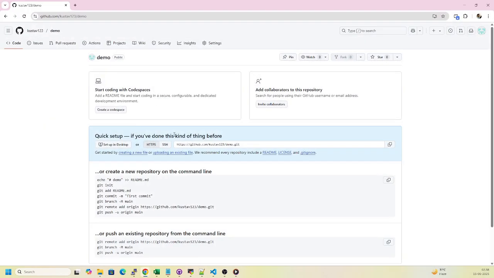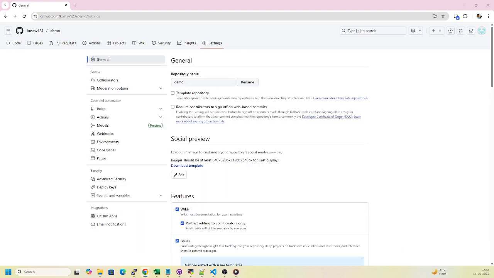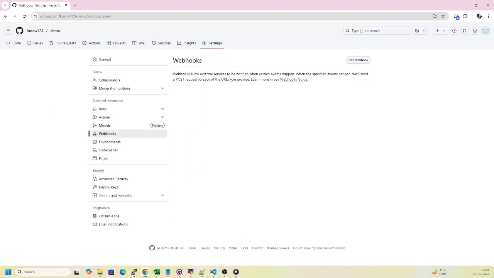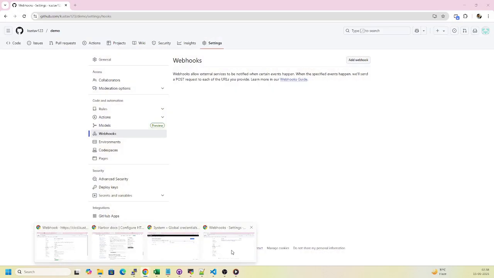Okay, this is my repository. So we need to go to the settings. Then we need to go to webhook. So inside webhook, we need to pass the IP address of the Jenkins.